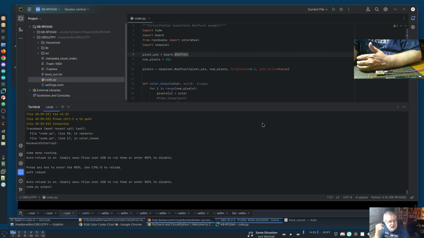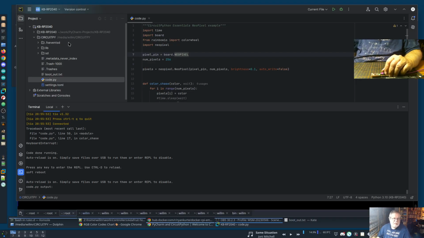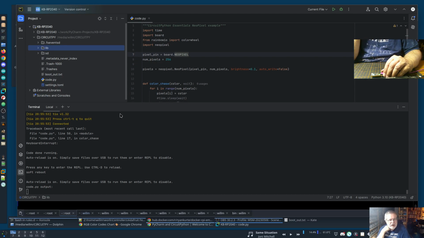But if you had these Raspberry Pi or Orange Pi or Banana Pi or any of those things, they all have GPIO pins. And you can install Blinka onto there, and then you would have access to the Pi's GPIO pins. But in our case here, it's done on this microcontroller board, which means you have to have the libs in here, and you have to have the ones built for microcontrollers. I mean, space is a premium on an MCU, and the regular Blinka stuff wouldn't fit anywhere near on here. It's way too big.